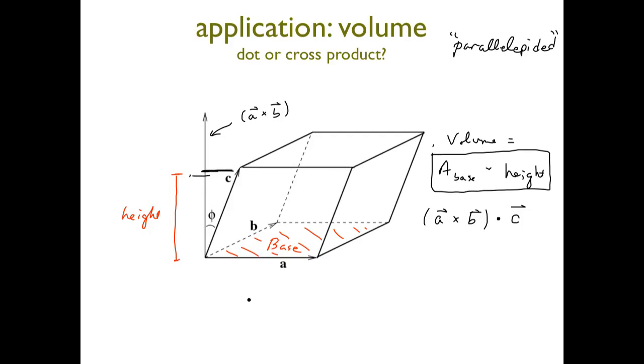It's the product of those magnitudes in as much as they're in the same direction, right? So the part of C that's in that direction would be this right there. Dot product with the area of the base then will give us the magnitude of the volume. So it's both. Both are involved. Do you follow it? Does it make sense? Anybody have a question?